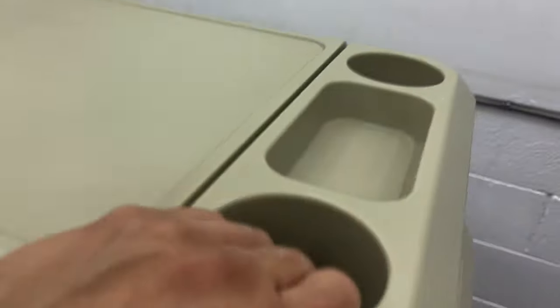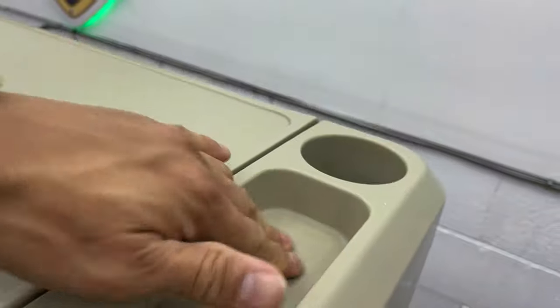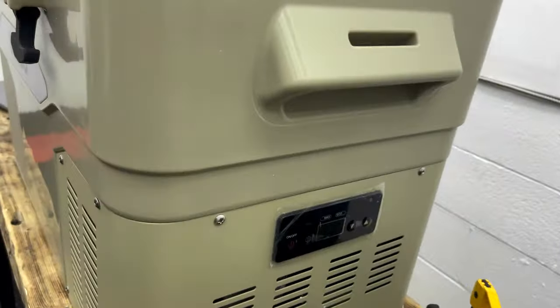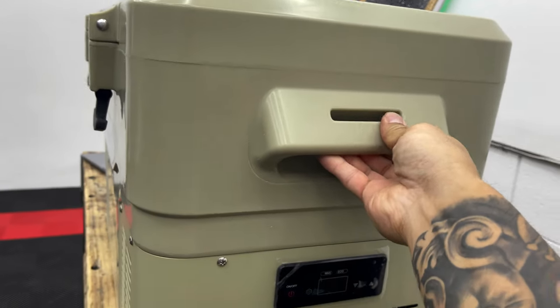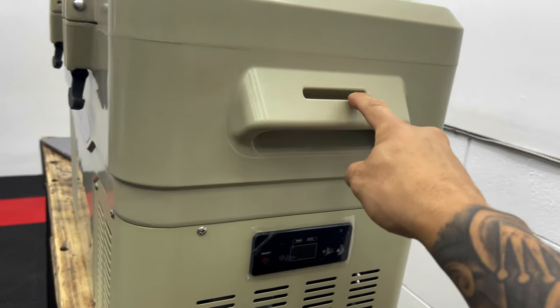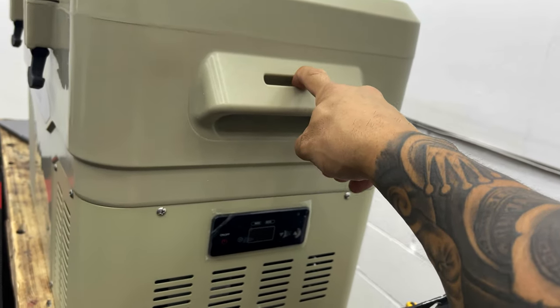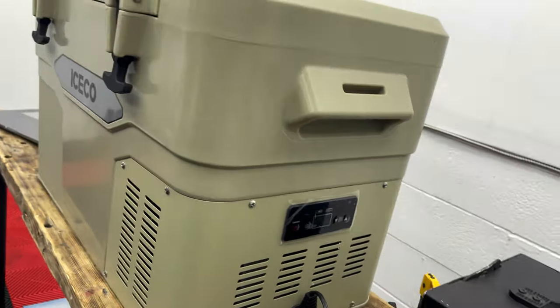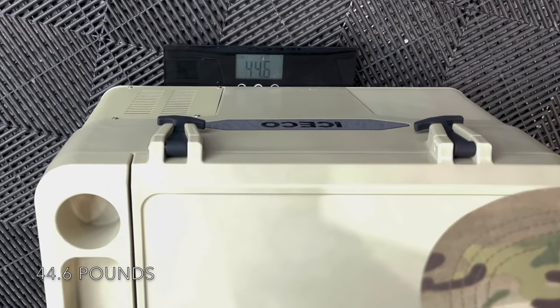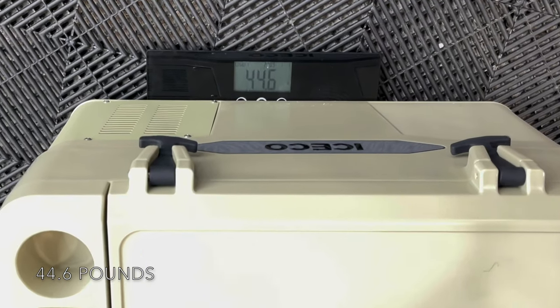Right off the bat, you can see it has some nice cup holders here with a little storage compartment. You got the handles to grab it from, and it has some slots in here where you can tie it down or use it as a strap to carry over your shoulder. It's pretty light at only 46-47 pounds.